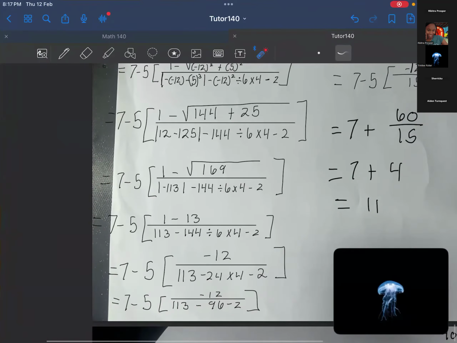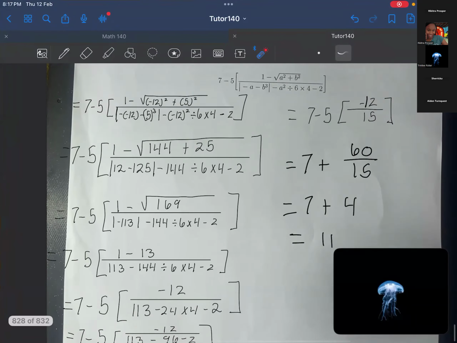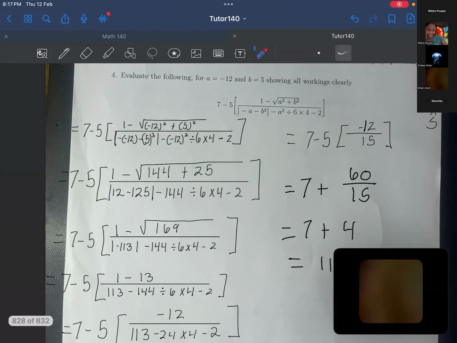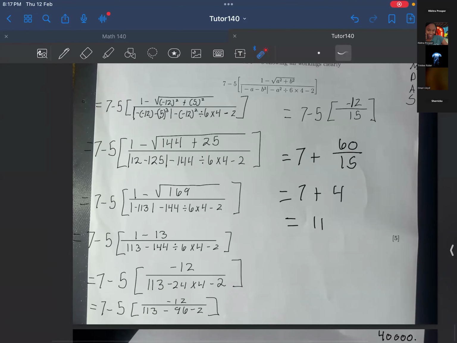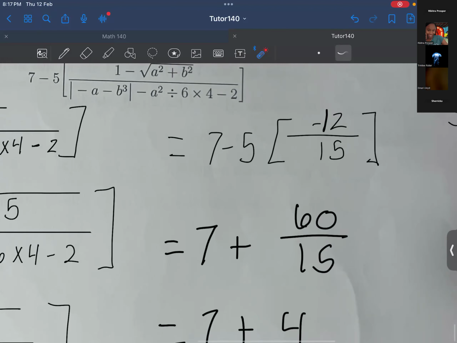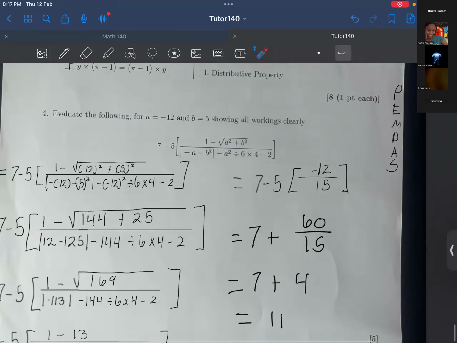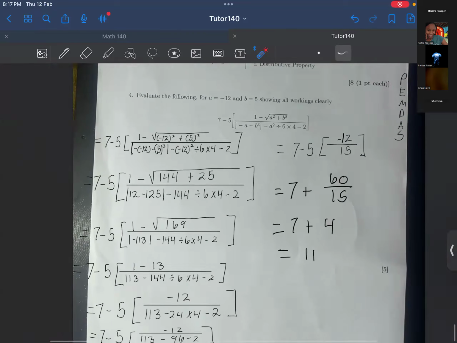What do you mean by why did 5 get multiplied but not -5 for number 4? Yeah, that same question, when it says equals 7, take away 5. I thought it was gonna be -5 times, and then negative, technically, 12 over 15. Yes, that's what I did do. See, negative times negative is a positive. Did that answer your question, or are you still confused? Yeah, that answered my question. I was just a little bit confused at the beginning. Okay, no problem.